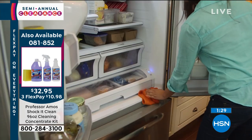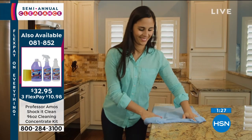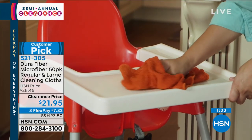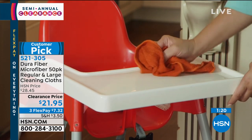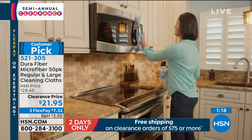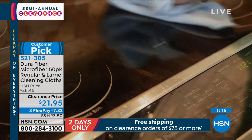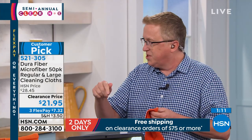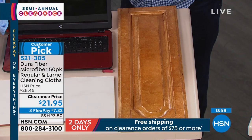I had to clean my mailbox because a flock of birds decided to use it for target practice — they're sending me a signal. So I got a bucket of socket clean, grabbed my DuraFiber, went out and cleaned that, then cleaned the front doors, then the bicycle. Think about your bike, think about outdoors, your outdoor furniture — anything you want to clean, the DuraFiber is going to make a huge difference.